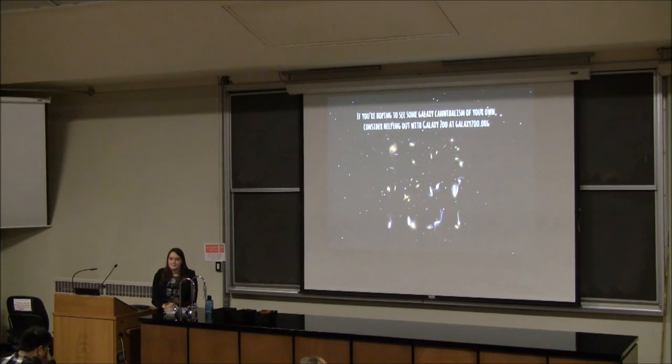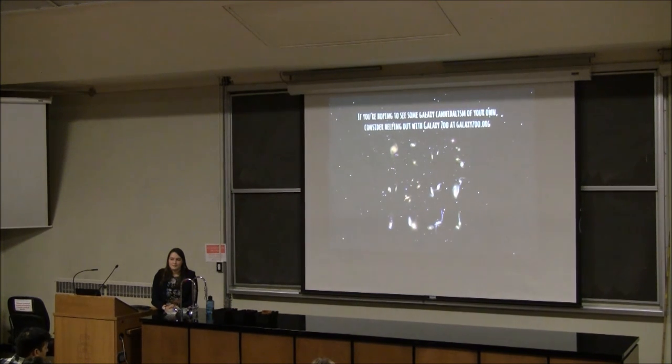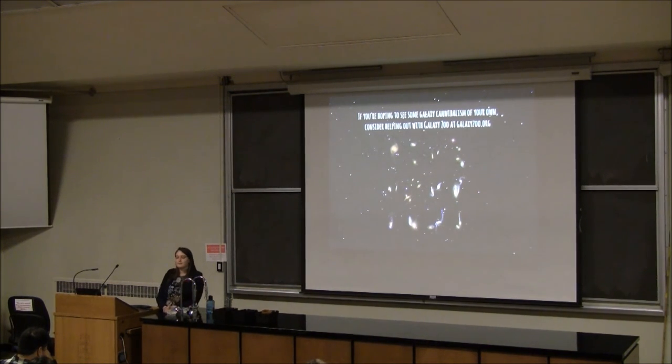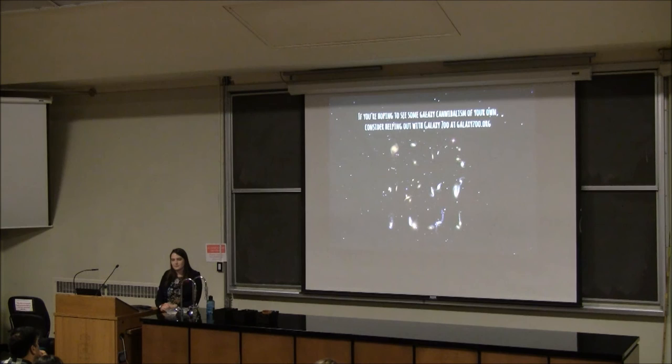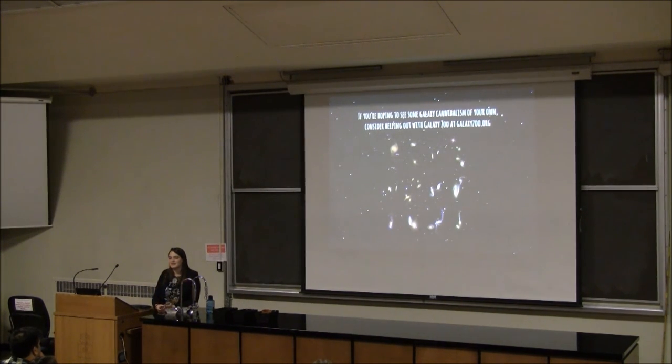In the front. We showed a picture of the EMS earlier, the electromagnetic spectrum, and you have the wavelength compared to objects like the radio waves are about a kilometer distance, up to that long. I couldn't help but notice that the numbers on the thing were a bit fuzzy. That might be an unfortunate feature of the projector. He's asking about my electromagnetic spectrum image. I was hoping that it would be enough to see the images and just get a sense of the scale that really this is a scale that covers from things that are building size to things that are the size of an atomic nucleus.